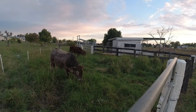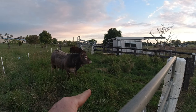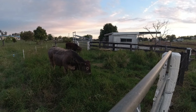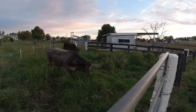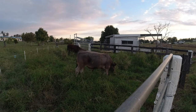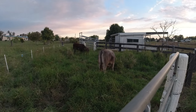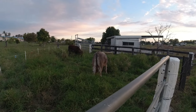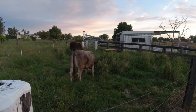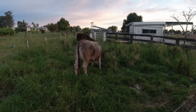I'm interested now in what happens when Robert the Bruce comes a bit closer. Like I mentioned, that's where we had that kill, right down there, that dark area, where we opened up the rumen, which is the biggest stomach of a livestock, and we pulled out that grass and covered that blood area. If he doesn't smell that, and that's proof from what I was saying before, here we go. Looks like our Bazzardy is going to go there first. That's proof that that has covered the smell of that blood.